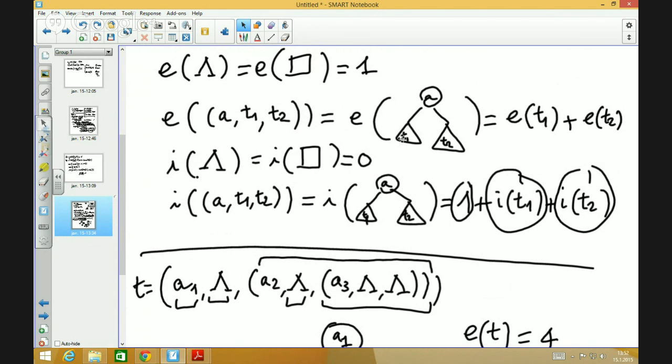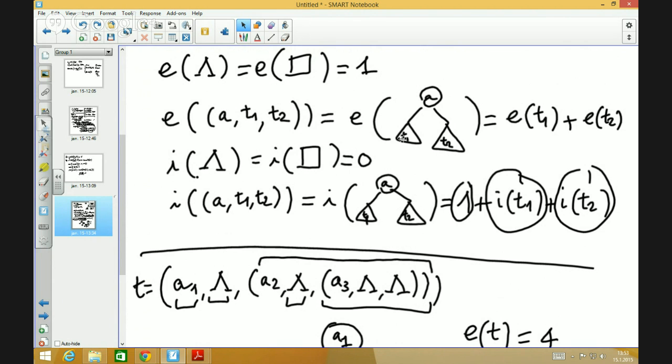Okay, so what is it that we've done? We've defined another data type recursively. And this data type is the data type of trees. We have defined 2 functions recursively over trees, which are recursively defined. The external and internal node counters. So one thing that we could do is to actually go ahead and prove this statement that I just made, that the number of external nodes is always 1 larger than the number of internal nodes. I encourage you to try and do this at your leisure, for instance, during the exercise session next week or at home, by using the principle of structural induction, but now for trees.